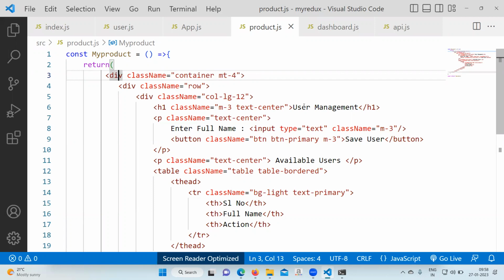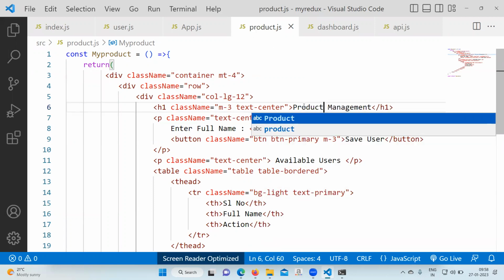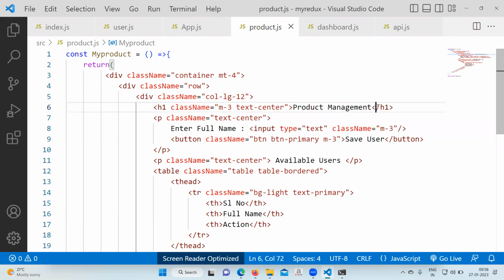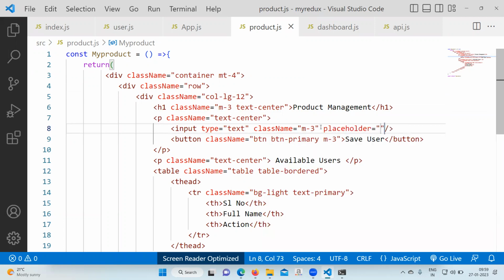Okay, right here, product management. In product management, we have to add many other columns. We will write here one text box with a placeholder called name of the product.